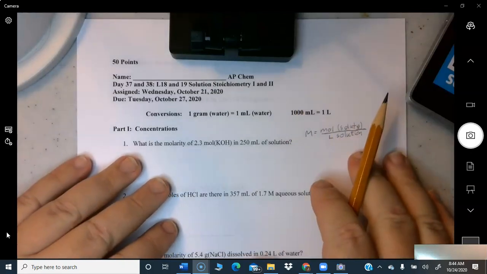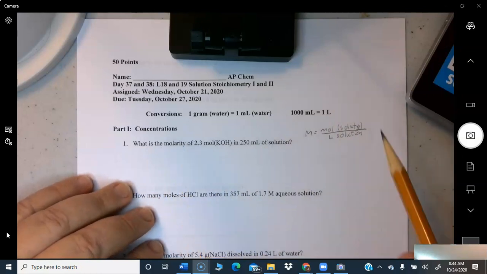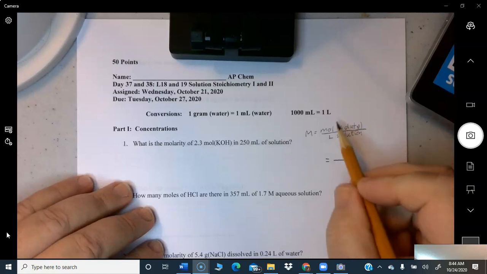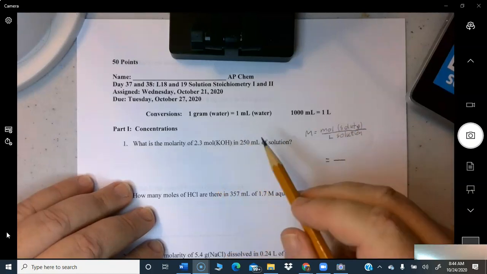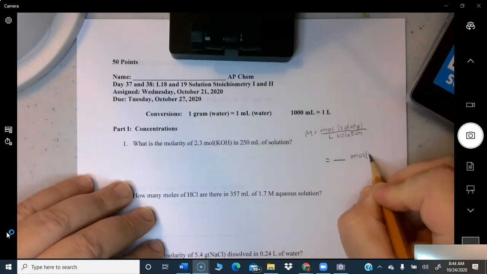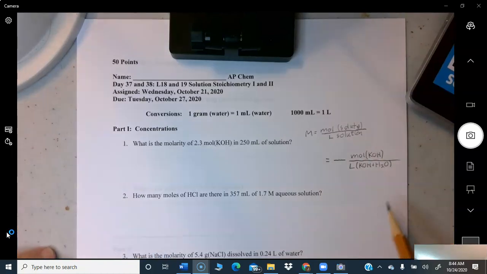Okay, so let's go ahead. How do we get this going? So in this case, we're looking for what is the molarity. So whenever you work one of these molarity problems, break molarity immediately. When you see it's molarity, or capital M, break it into these component units. So it's moles of KOH for liters of the solution, KOH plus H2O. I don't write it like this normally. I'm just doing it to, again, emphasize what solution means. It's the two of them mixed together, everything mixed together.